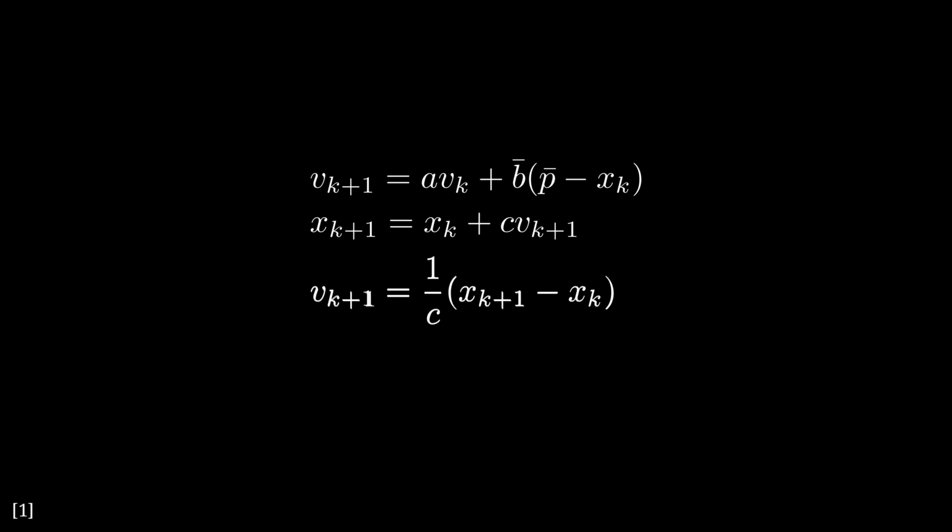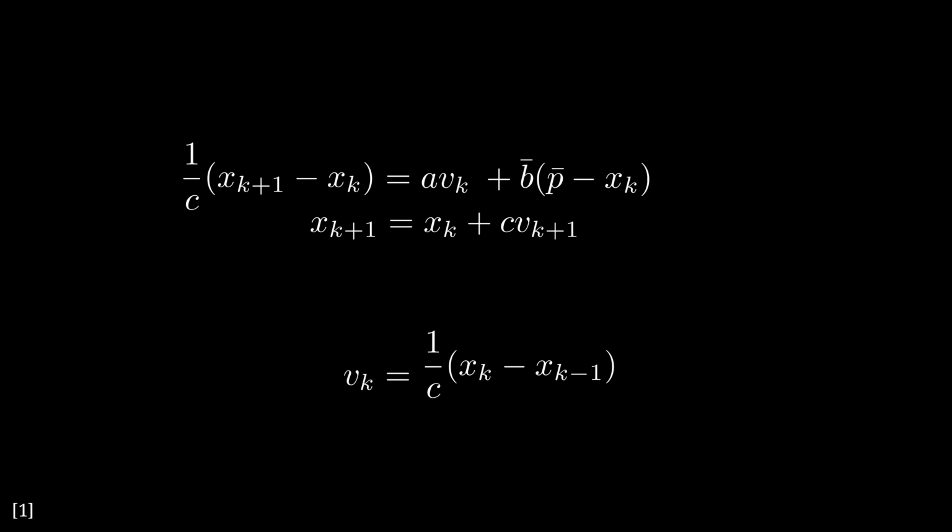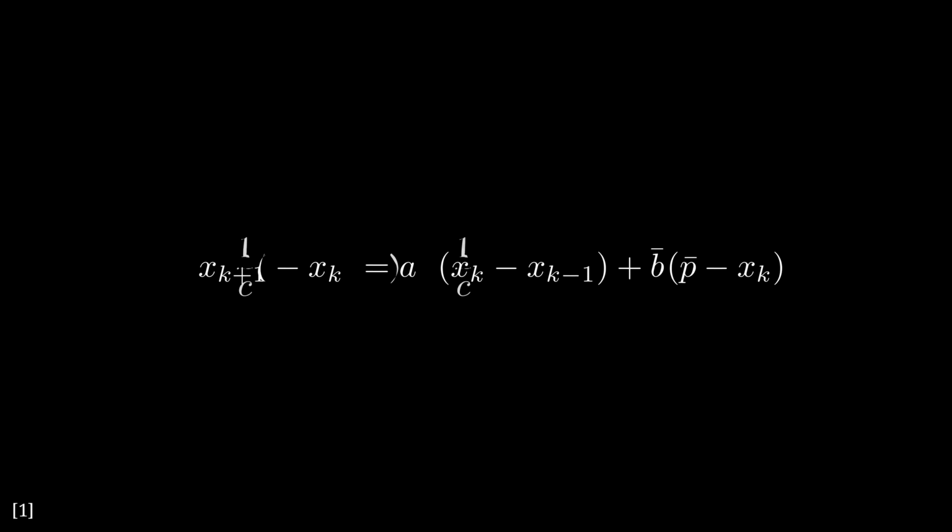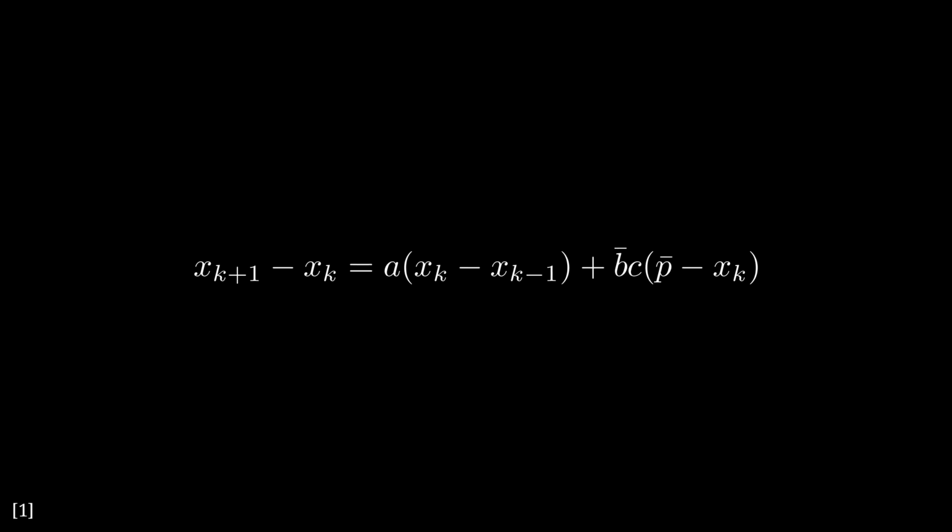With some clever transformations, we can eliminate v entirely from the equation. Here we see something interesting. b and c only appear as a pair. That means we can make our calculation easier by setting c to 1 without any loss of generality. Okay, and why did we do all of this work?